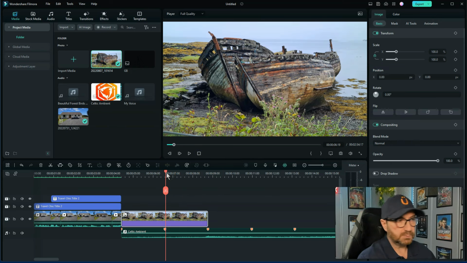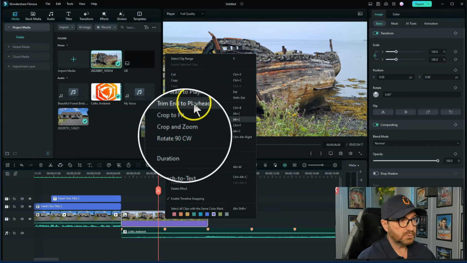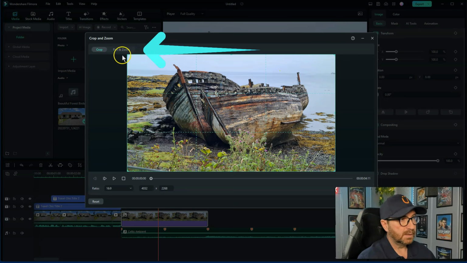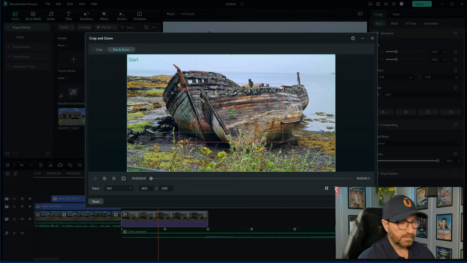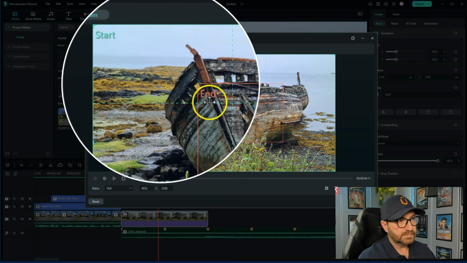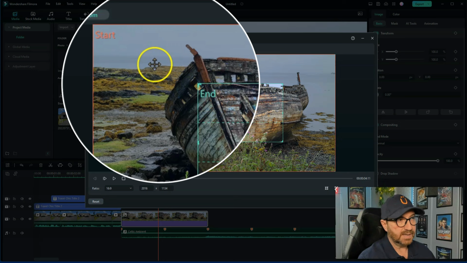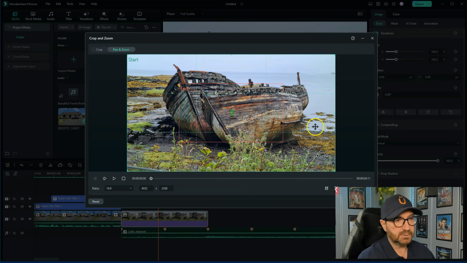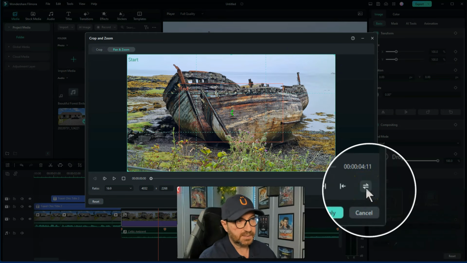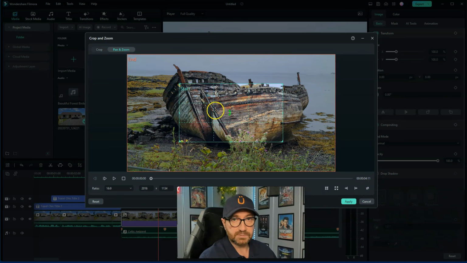So what we'll do is we will add an effect onto this. But before we add an effect, we'd like to add also a bit of movement on it as well. So if we right click, go to crop and zoom, then pan and zoom. What I'm going to do is, let me just check what I did last time. Yeah, I added zooming out. So we need to have our start point inside here and the end point outside here. And a simpler way of doing that is by, on the right hand side, we click on that, it changes to start and end point.